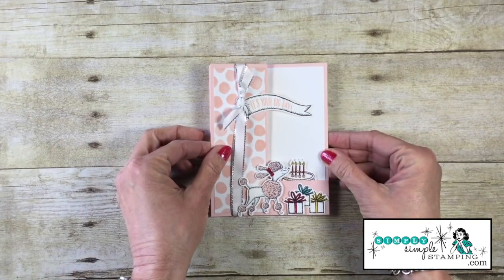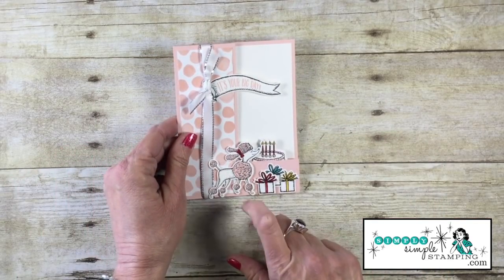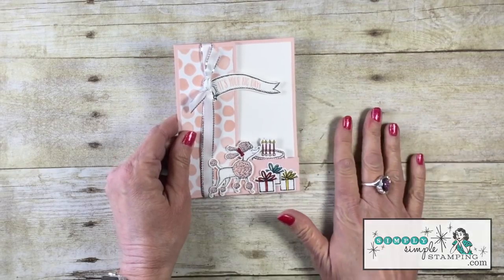Isn't it just a fun card? I absolutely love this one. And I'm telling you, that birthday delivery stamp set and matching framelits are phenomenal. What a wonderful and fun card. What I love about this one too is the recipient can kind of almost use this as a piece of art as well. It really is a fun card to make. I hope you're going to give this one a try. It's easier than you think.